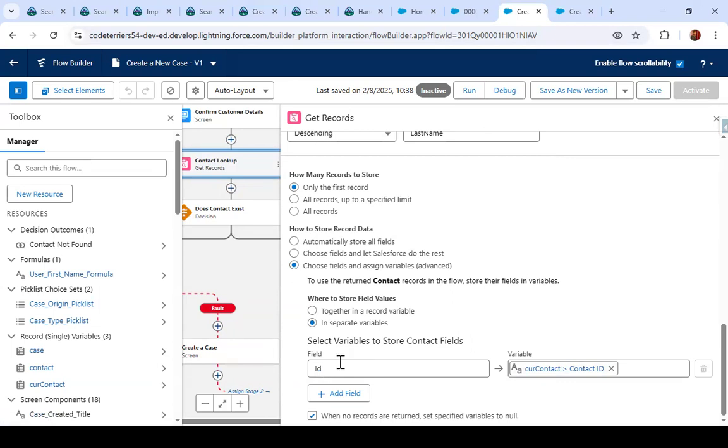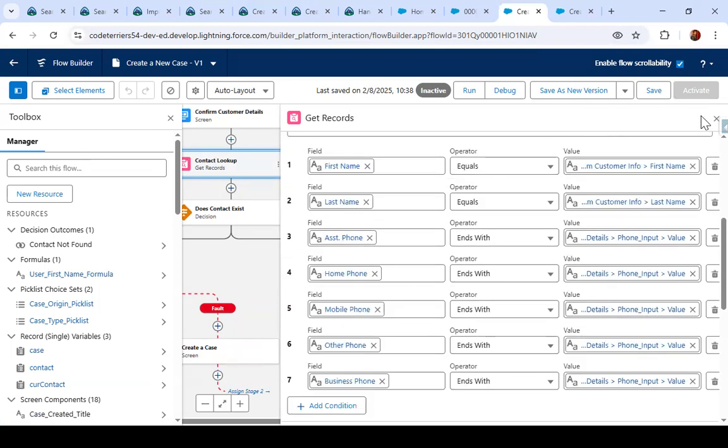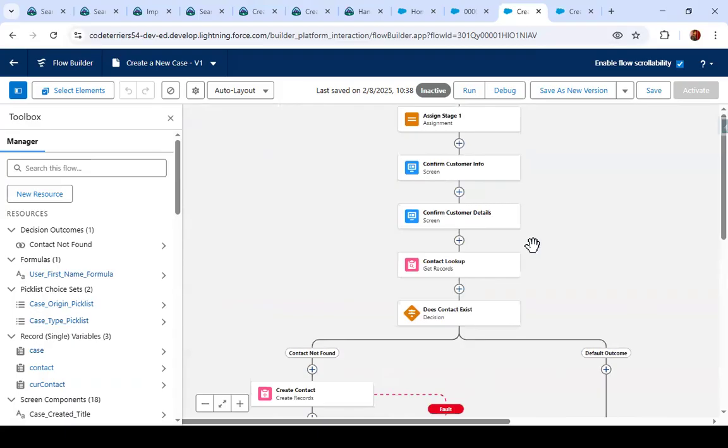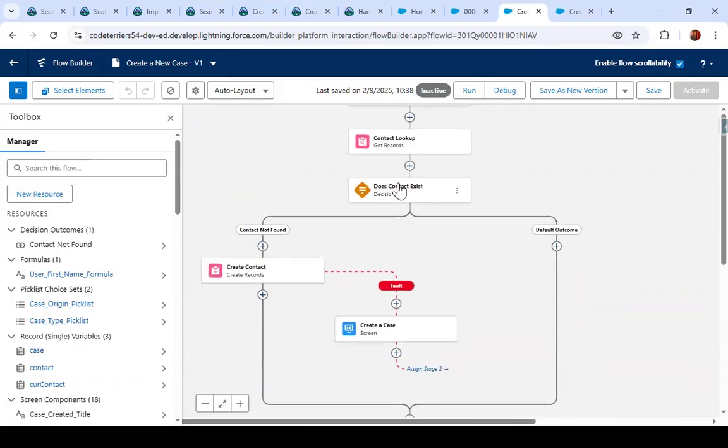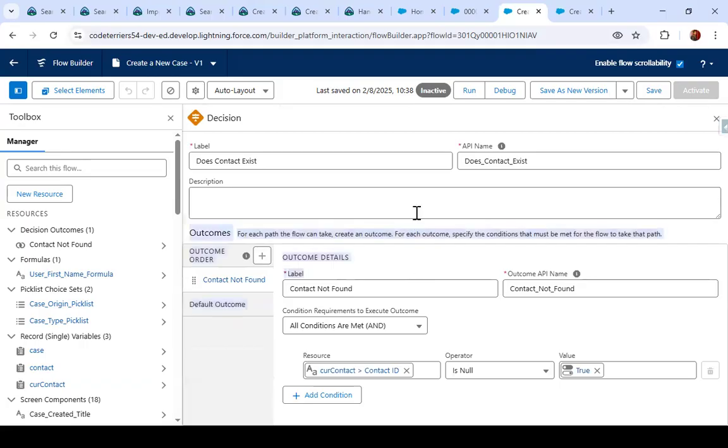ID. Then here what we have done is, we have received the email address and the phone number in the screen, and in this get contact action, we have retrieved using the first name, last name, and the phone number. And then we are making a decision. See, what is the decision? If the contact ID is null or not null.